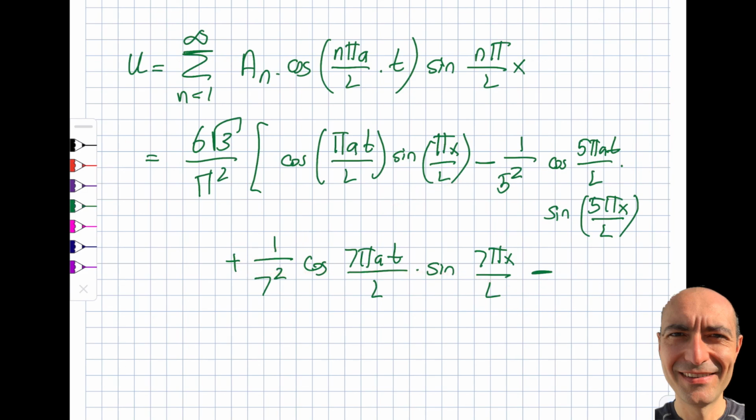What will be the next one? I don't want to do it, but I'm going to stop here. But what's the next one? Is it going to be 9? No, 9 is a multiple of 3. Is it going to be 11? Yep, you got it. It's going to be the 11th one, okay? But I'm going to stop over here so it goes to infinity. So this is the displacement for this particular case, for up to infinity, this is what's going to happen.